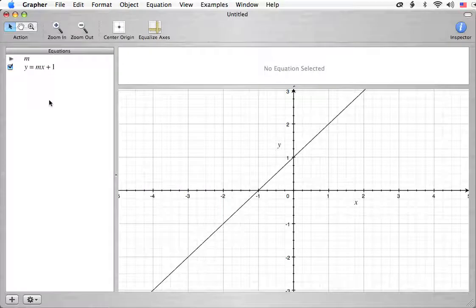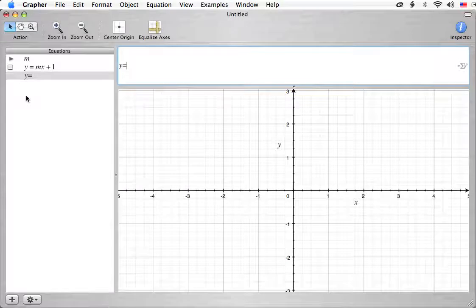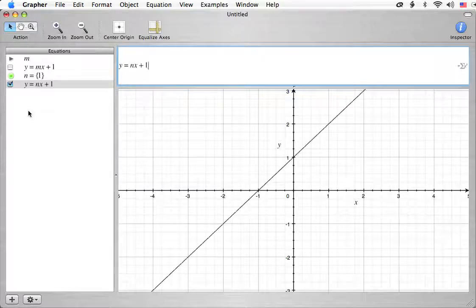Let's examine that. Now I'm going to start by actually turning that line off, and I'm going to use a different kind of notation for my parameter. I'm going to use set notation, which is right now n is equal to the set of just 1. We're going to start with that. And I'm going to put in another new equation, y equals nx plus 1. And we don't get anything much different here, except that I have certain things that I can do with this that I can't do with just calling it n equal 1 without the set.